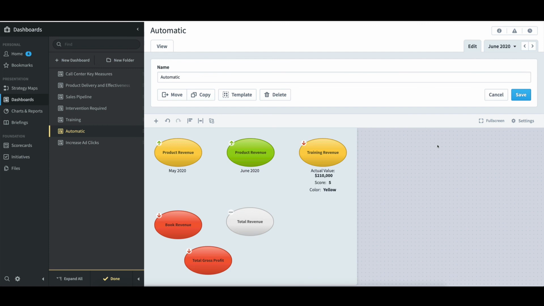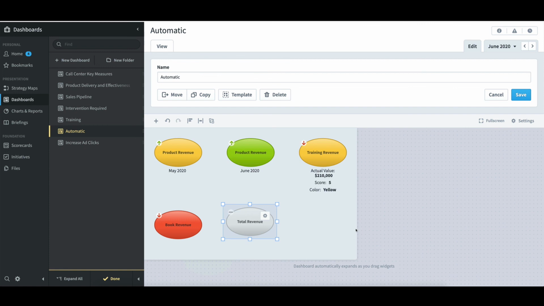There's one more feature I'd like to show with this particular dashboard. I'll click on Total Gross Profit at the bottom and delete it. One second later, I might realize that was a mistake, as I really meant to delete Total Revenue. I would recommend taking the few seconds to manually add that bubble back, but in lieu of that, I'll show the Swap option.